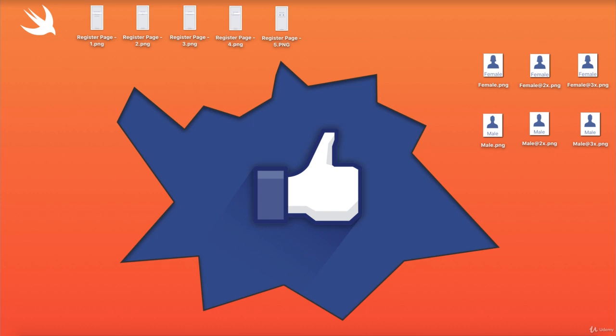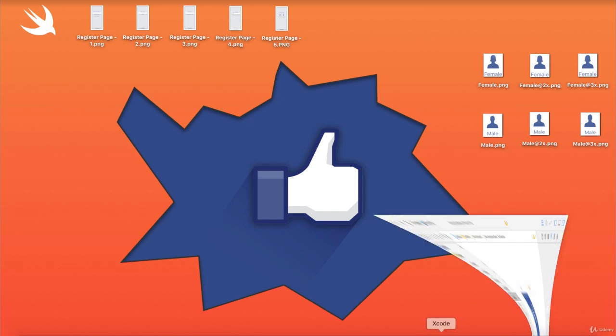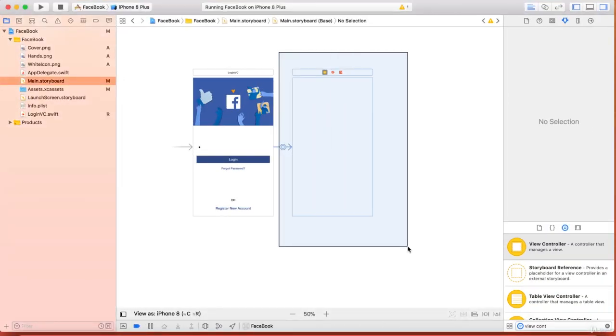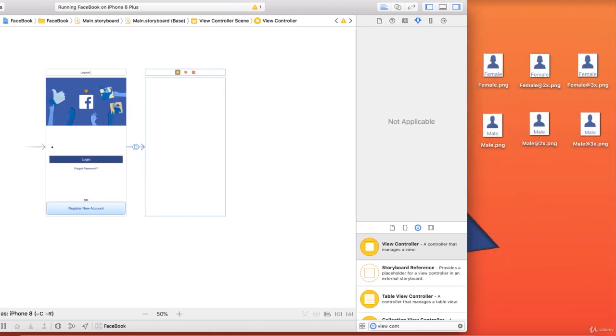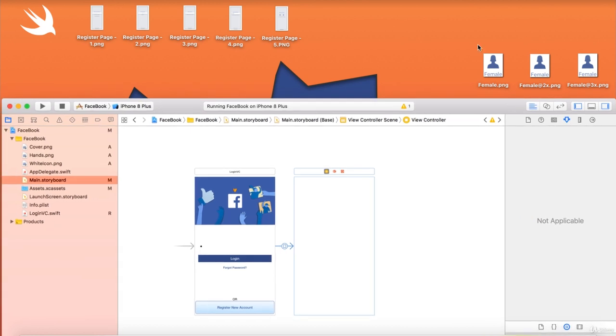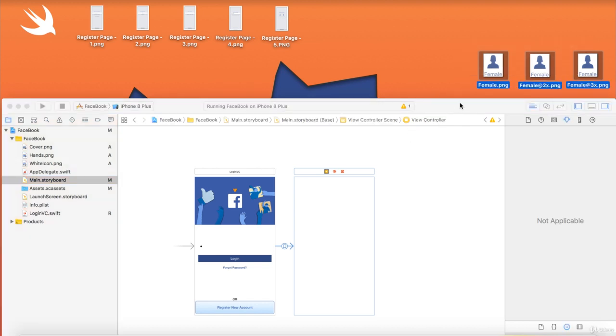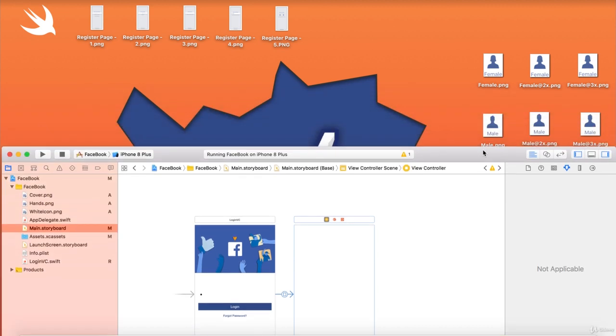Okay, since we're now able to go to the register view controller, we will now make some setups for our new view controller. First of all, we have here some icons which can be used and which we will be using in our register view controller scene. So select these three items which you have. These will be three image items which will be used for the button while you are selecting your gender while registration, female or male.